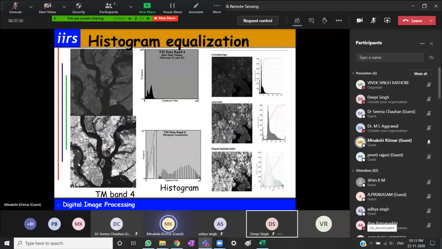If we compare the linear stretching and the histogram stretching, both are used for overall contrast enhancement, like here linear stretching and histogram equalization, in contrast to the original unstretched image, which has a very narrow range of values. The linear stretching will simply expand it between 0 to 255, whereas the histogram equalization will also change the shape of the histogram, and it will enhance the most populated range. That means wherever the peaks are. Right? So the histogram equalized image appears to be more contrasty than the linear stretching image.